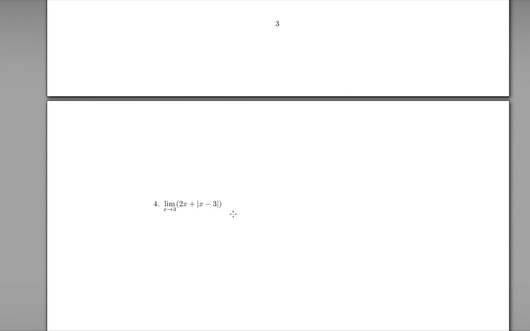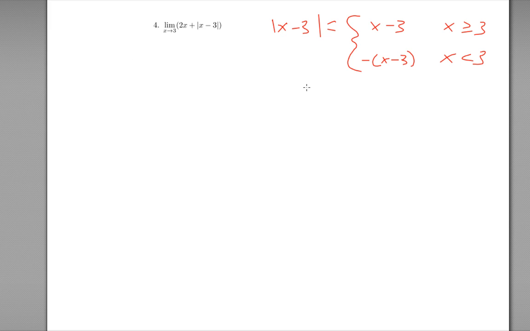Okay, all right. So let's look at an example like this. A lot of times, if you're anything like me, when I was looking at this stuff the first time, absolute values always threw me off. So what we really need to remember for this entire course, and probably for the rest of your life, is that the absolute value function is actually two different functions. It's x minus 3 when x is greater than or equal to 3, and it's the negative of x minus 3 when x is smaller than 3.